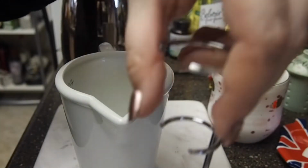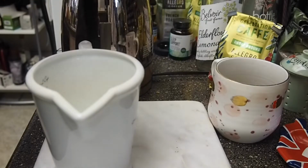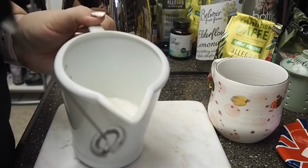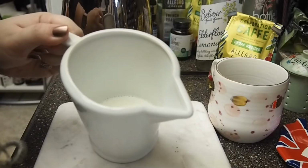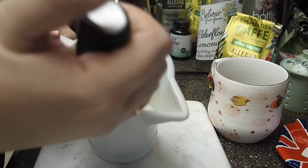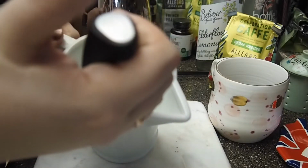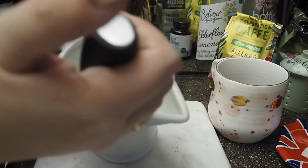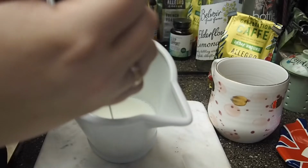So I love that this comes with its own little stand. That's really nice for storing it on my kitchen counter. So to do this, I kind of tilt the pitcher at a slight angle. I stick this in about halfway down and I just press the button at the top. Now this, as soon as you let up from it, will stop frothing. So you hold it down for as long as you want to mix it. And then you mix it.